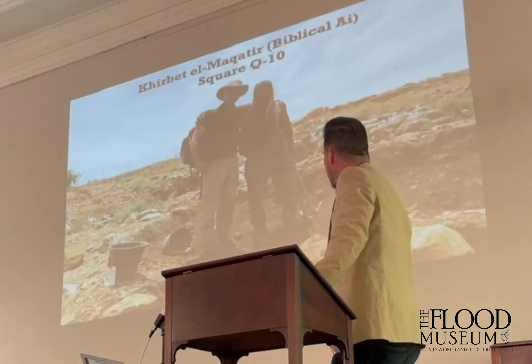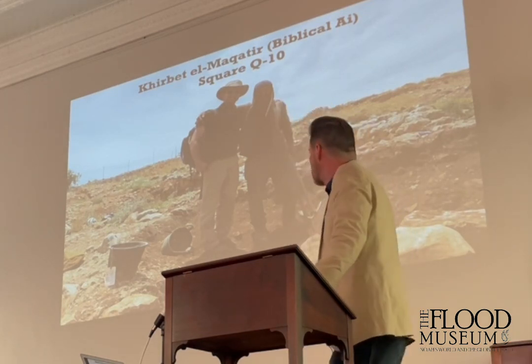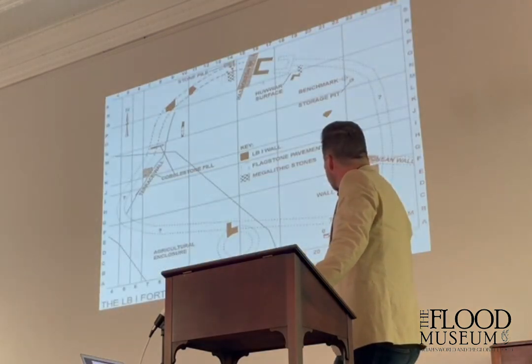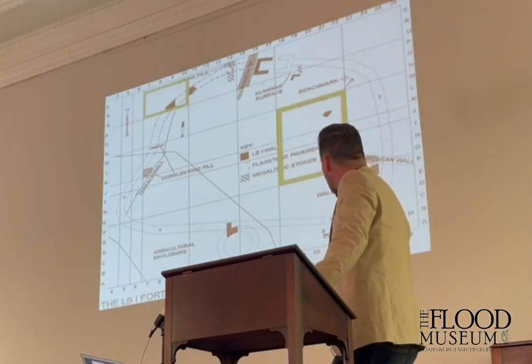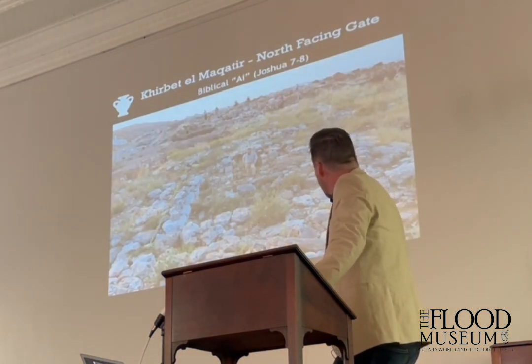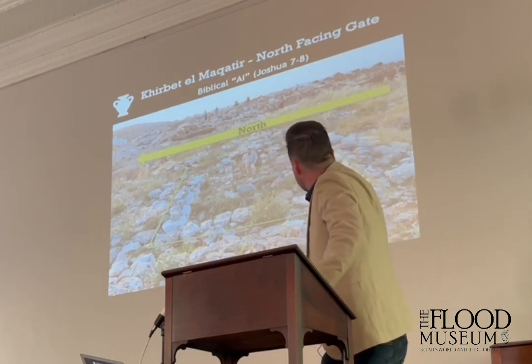But we were there, and it's actually where we were excavating was a sheep pasture, but there's a huge archaeological site there. And this is actually a photograph of Q10 as first day of excavation. The first day we actually remove a lot of rock, so it's not a lot of interesting finds. But this is Muhammad, one of the guys that I excavated with, and this right here, I don't want to go through these again, these squares.